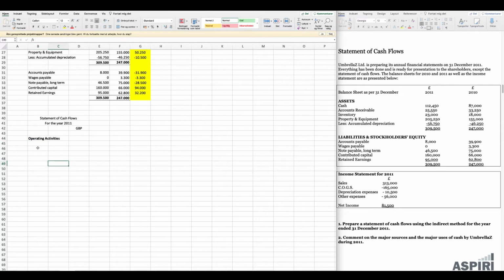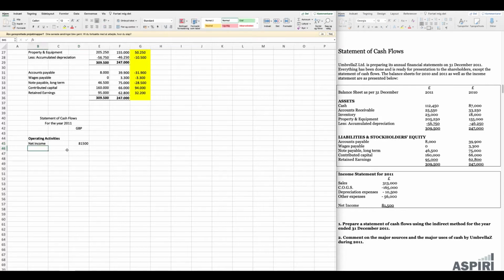And recall from the introduction that what we use here is the net income and the current assets and current liabilities. So a very important thing to note here, and this is always a starting point when we do the statement of cash flows using the indirect method, is that we start by using the net income. So the first thing we do here is that we take net income, and the amount will have to refer to the exercise text, where you can see that the net income is 81,500. So that will be our starting point.